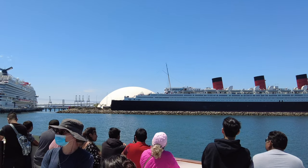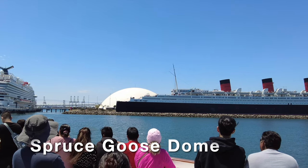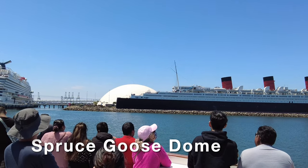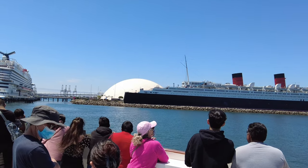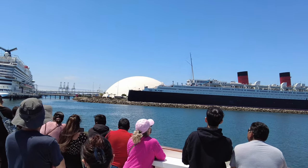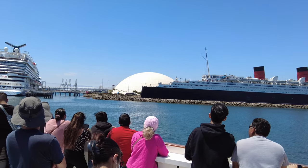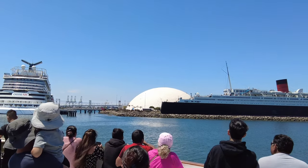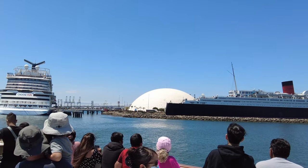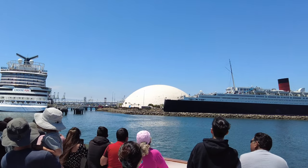As we round the end of the Queen Mary, you will see a dome there — that dome houses Howard Hughes' Spruce Goose. The Spruce Goose was a wooden seaplane, and the idea behind it was to carry troops across the Atlantic a lot faster than ships could. However, it was not completed until 1947, so it didn't actually see action. The Spruce Goose did fly for a period of about 90 seconds here in Long Beach, and then it was taken up to Oregon and put on display in the National Aviation Museum.